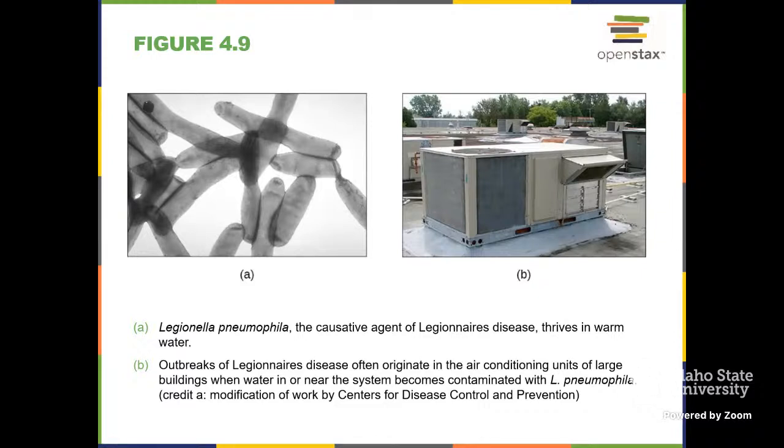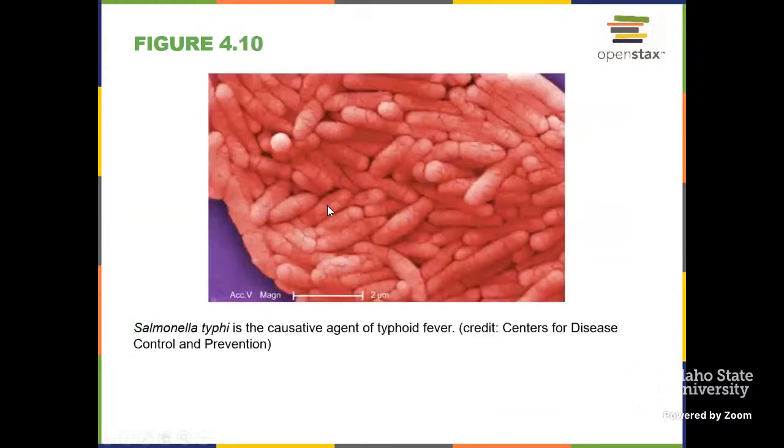What's killing all these old dudes was the question. They had no clue. They didn't know how to grow it. They had to develop the media to get it to grow in the first place. And then ultimately, backtracking and recognizing that cooling systems are prime locations for some of these organisms to thrive. There are other opportunities where they're just living out in the environment and not taking any sorts of situations to be brought to us. But when you give it a situation like this, the opportunity for it to be spread through a building is considerably more. They have recognized and isolated these organisms in places like the misters at supermarkets. It's more than just these sorts of situations. So there are definitely some potential issues.